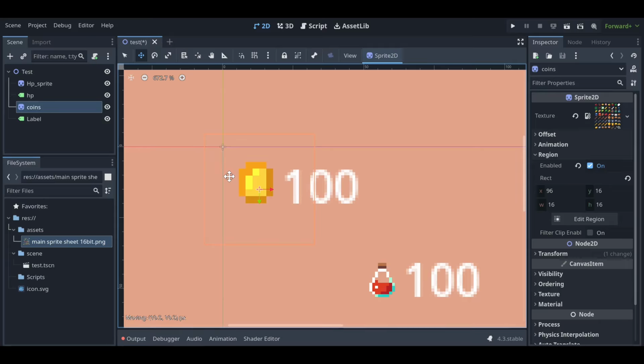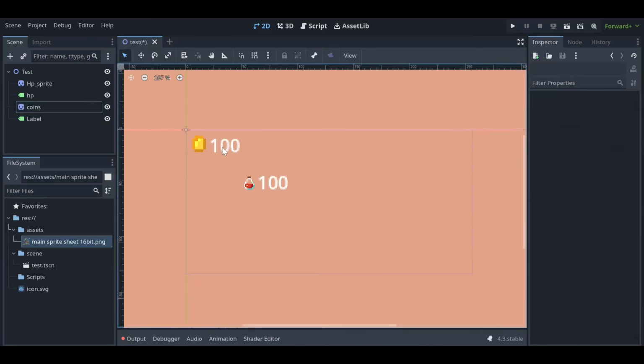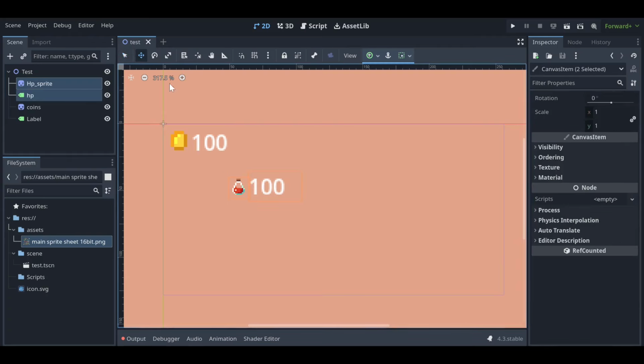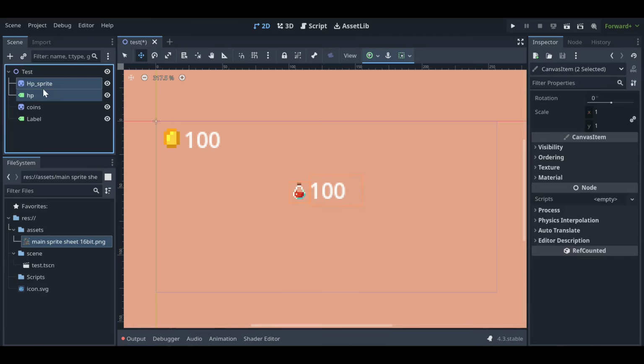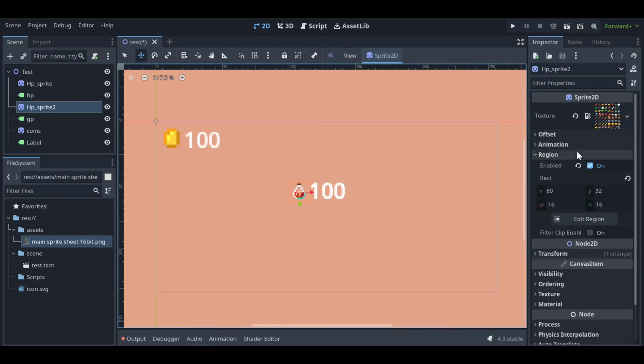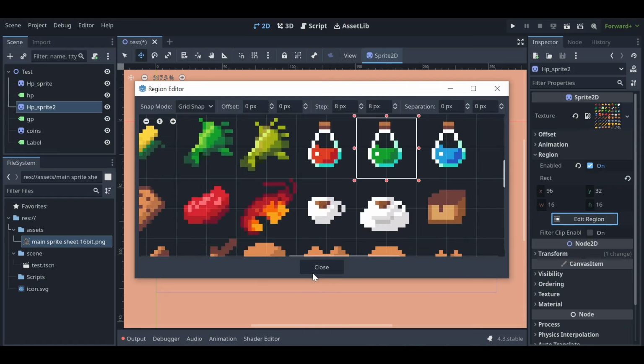So we have some coins here, and now let me move the HP bar to the middle, and let me create one more of these. Let's call it green portion, and here we can go to edit region and select the green portion.